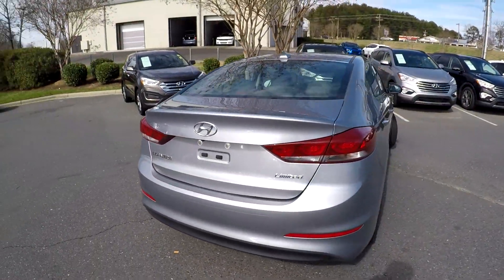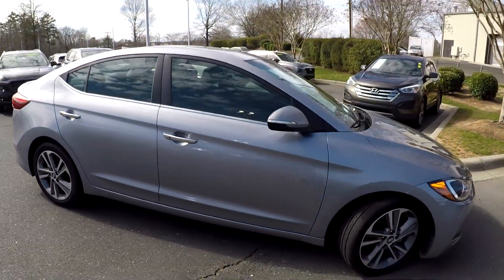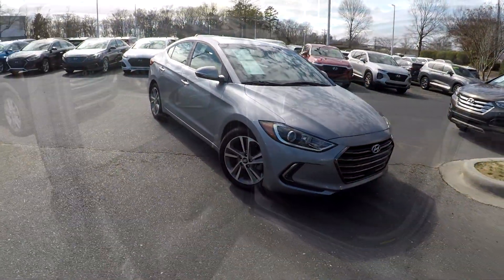As you're coming around, it's going to be a nice clean bumper. This is going to be the limited edition. Going to have nice alloy wheels down there for you. Not many flaws as we're going around here. Just going to head back in now and check out your interior.